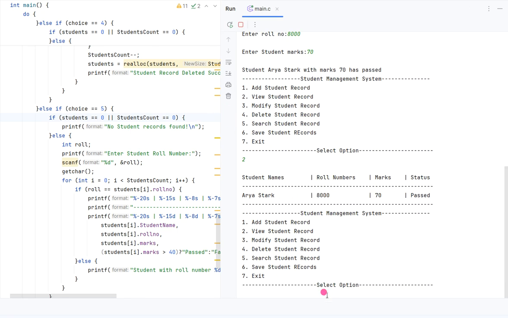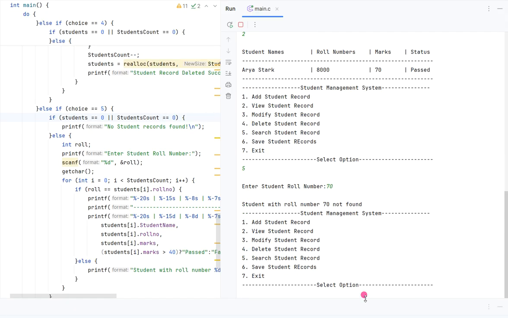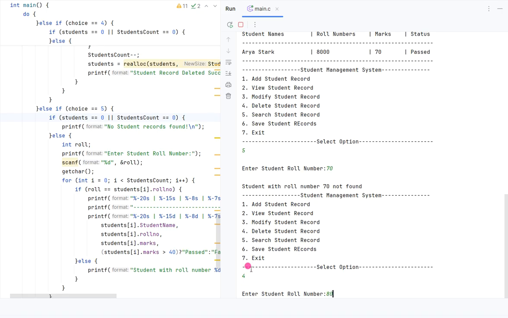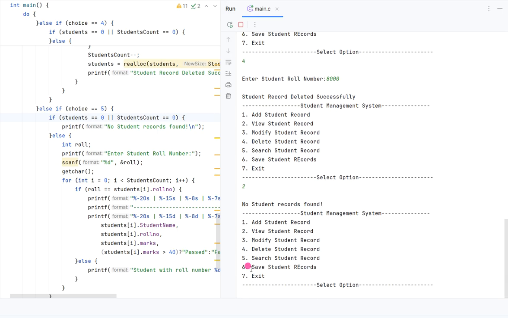So let's try searching. Let's say we provide 70 as roll number. It told us a student with roll number 70 not found. So we can now delete. Let's go ahead and delete 8000. Student record deleted successfully. If we try to view, no student record found.